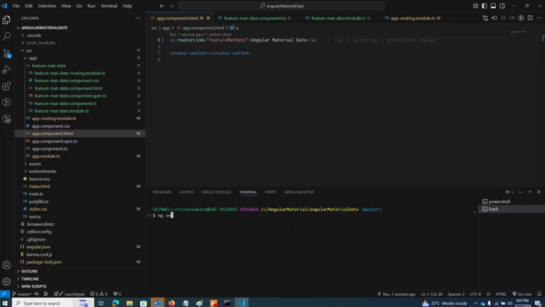Okay, then we'll go for ng serve. There should be a link, sorry, a backslash, so it acts as a link.